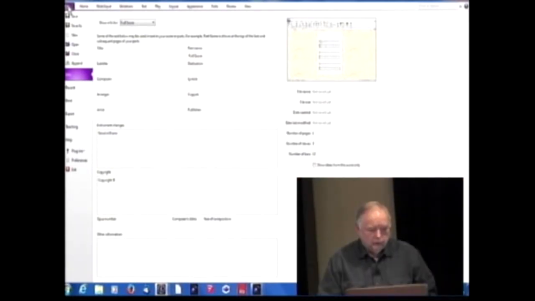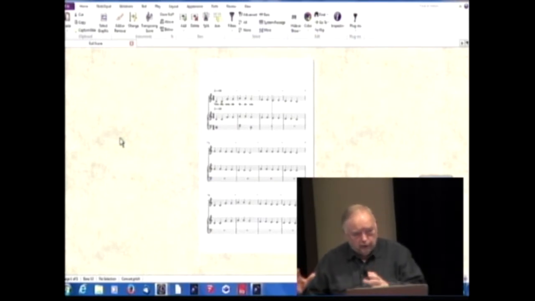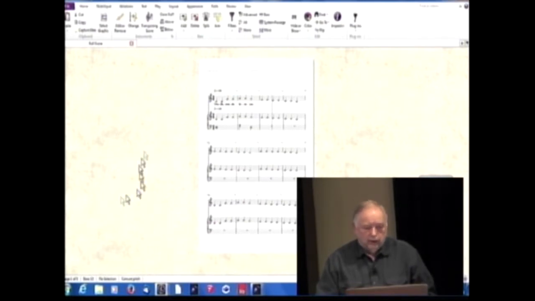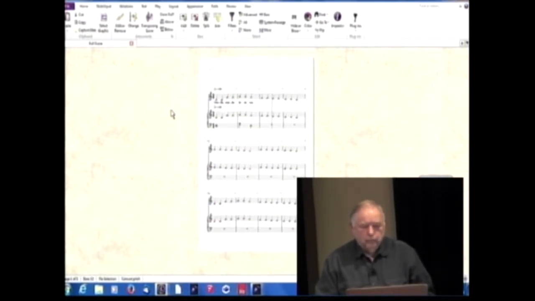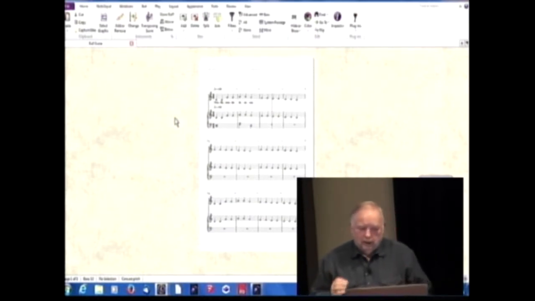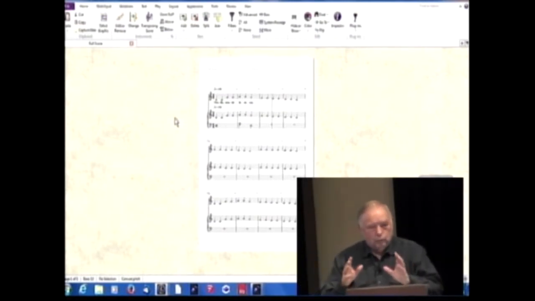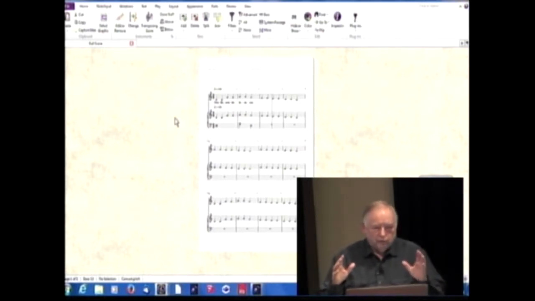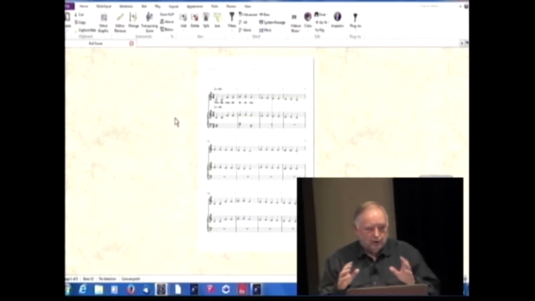Version 7 comes with another piece of software that will work with your scanner and scan a page of music in. I tried that a little bit, and just like in optical character recognition, when you get into music, you end up doing more editing than it's worth, I found, because when it comes to the difference between a natural and a sharp and a flat and some of those notation things, depending on the bigness and boldness of the thing you're scanning, chances are you'll have to go in and edit a lot of that stuff.